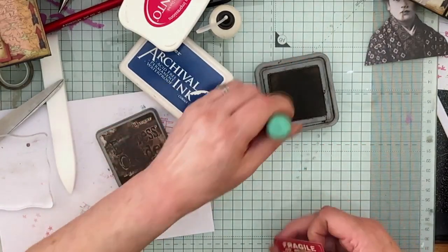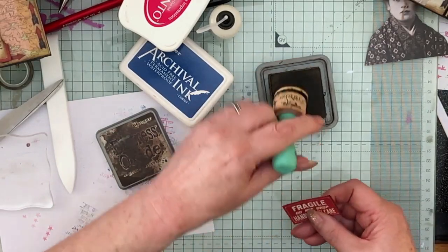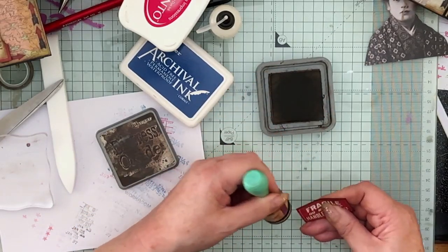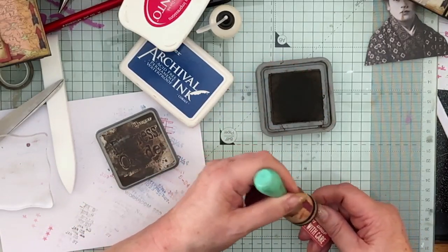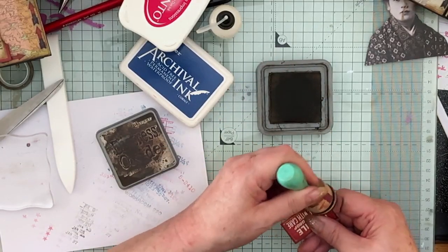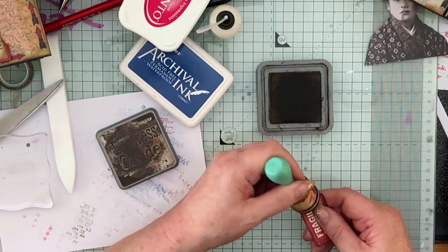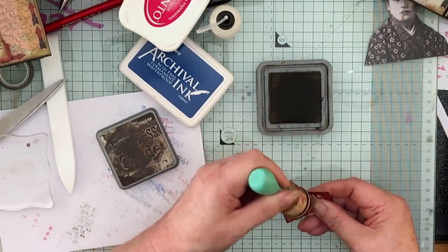Fragile, do not drop. Oh dear. Isn't it funny when you pick something up that's fragile, and people say to you, oh, don't drop it. Well, what did you think I was going to do? Did you think I was going to drop it? I don't know, it just makes me laugh. Oh, don't drop it. Yeah, well, it was my intention to drop it all along. There we go. Maybe a bit more along the top there.